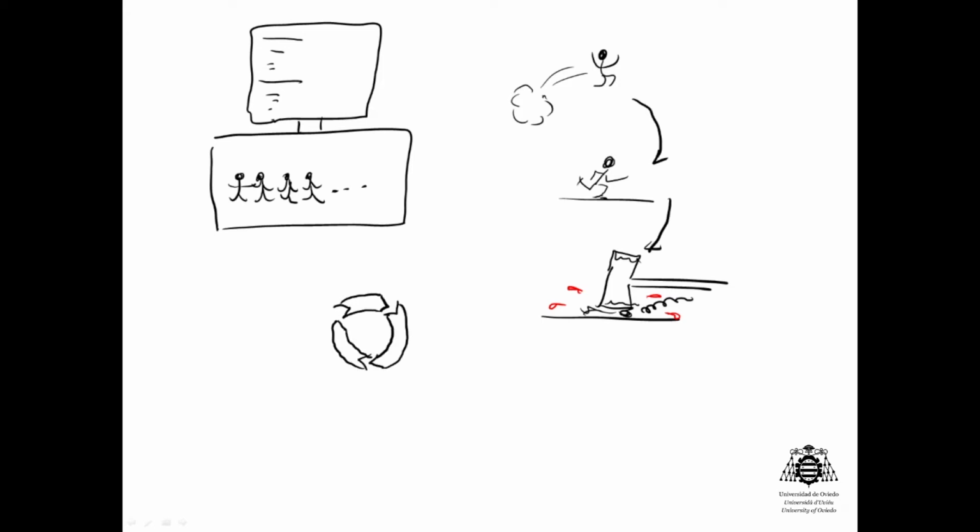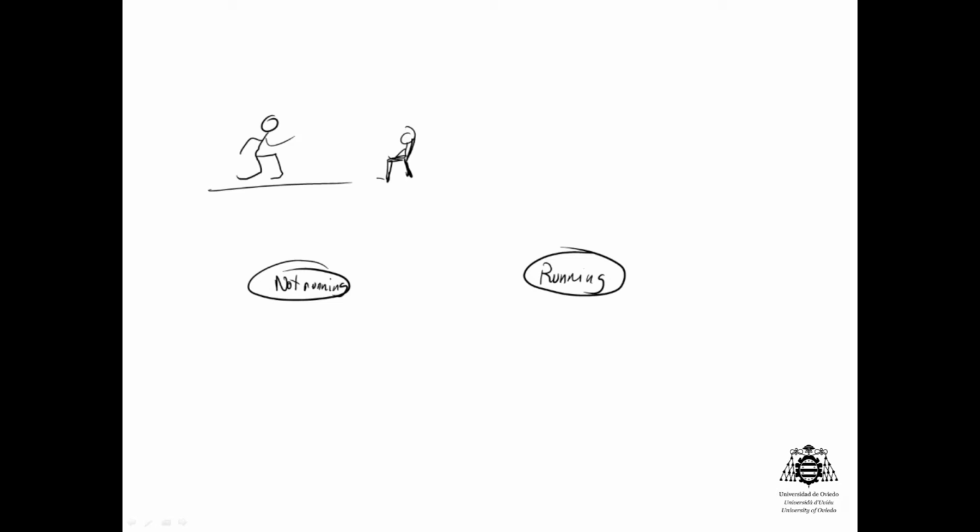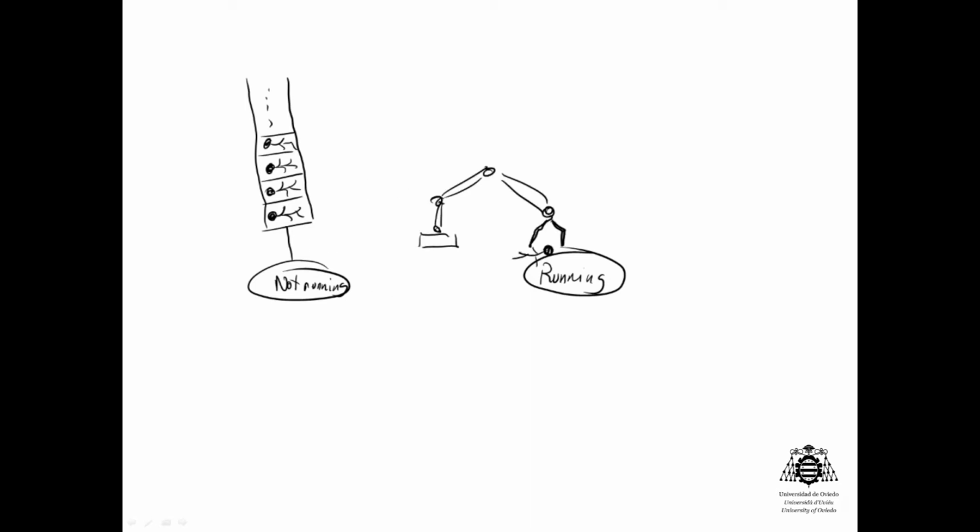To initially simplify this question, let's assume that processes already exist in the system. If we do so, we can assume, at the very least, two states. Either a process is running or not. Of course, we'll need a list to store the non-running processes. Additionally, we can see the need of a new element in the system, a tool to pick up processes to run called dispatcher, and another one to remove them from the CPU if needed.